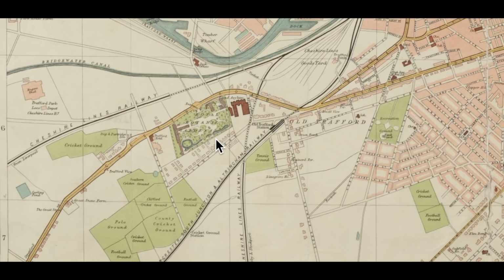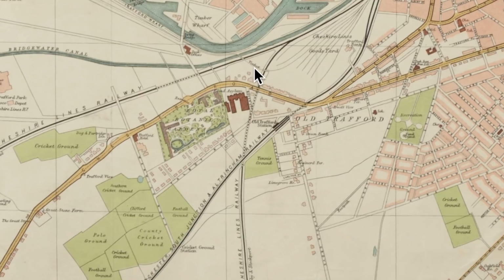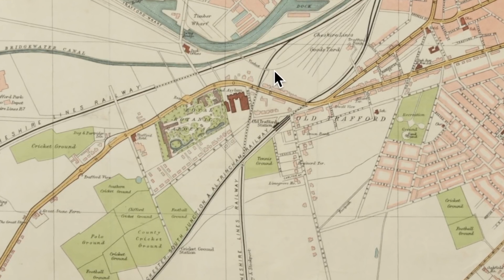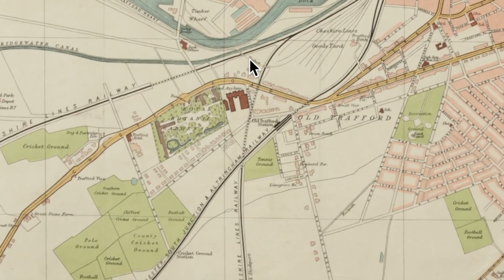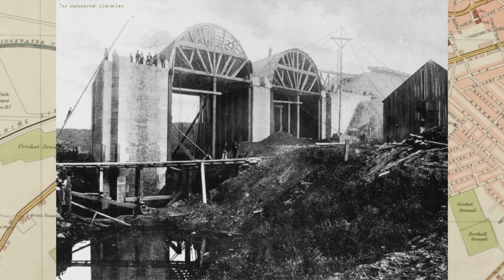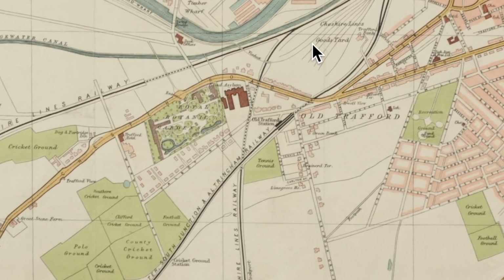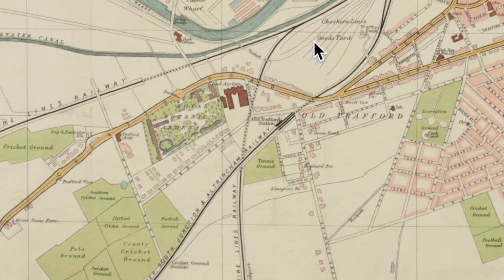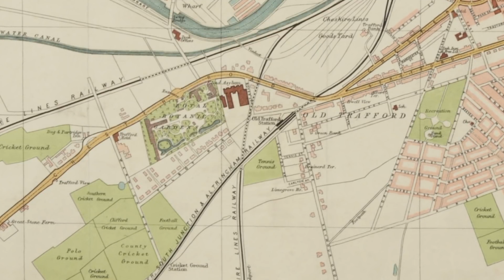And just take a look here, when I move the cursor, there's a viaduct there. That is a railway viaduct because you can see it going into the goods yard there. That railway viaduct has long since gone. I might have a picture of it being built, if it's the one. Maybe you could tell me, but I'll show you some pictures later. It's so different round there now. The pictures I've got are unrecognisable.